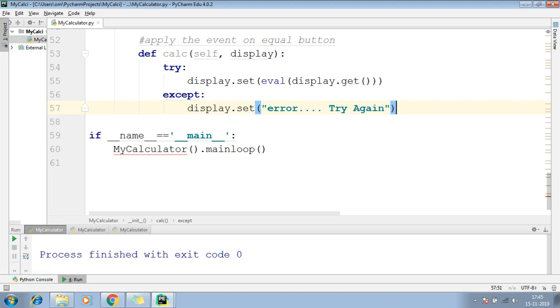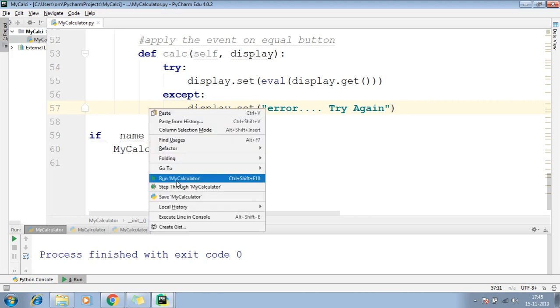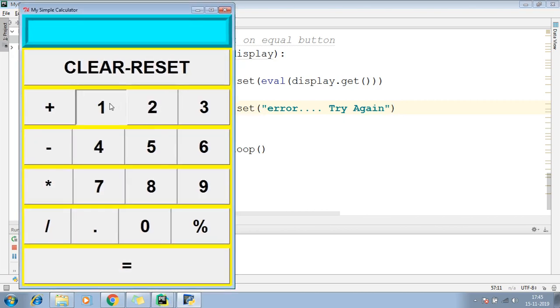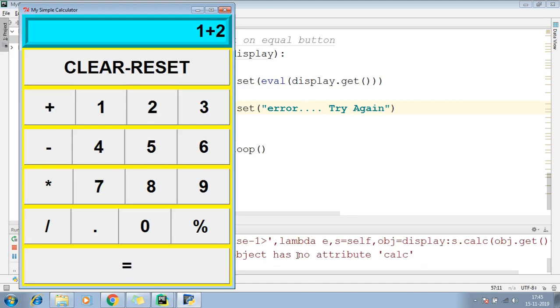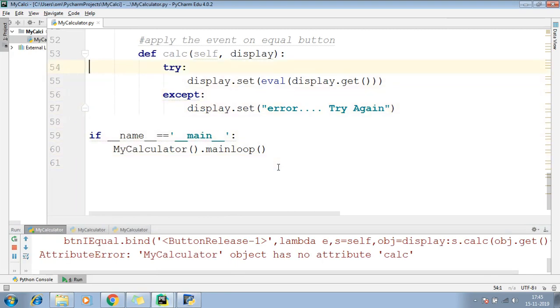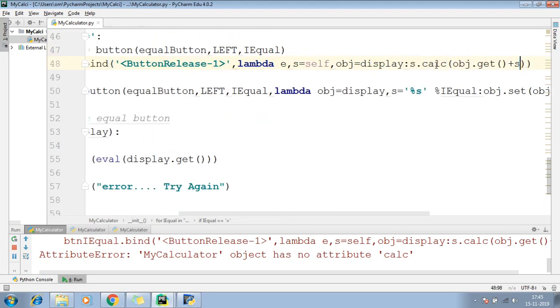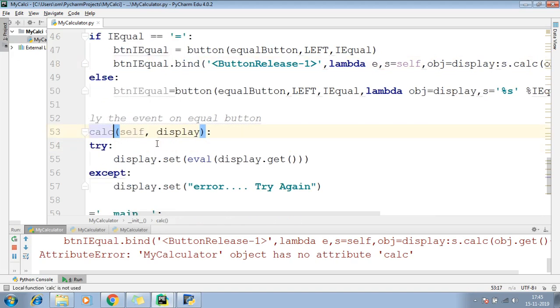Okay, boss. So let me see what this, and finally run the calculator. So this is the calculator that you can see here. 1 plus 2. So it shows has no attribute calc. Let me check my calc where I applied calc. So here is my calc. Yes, same.